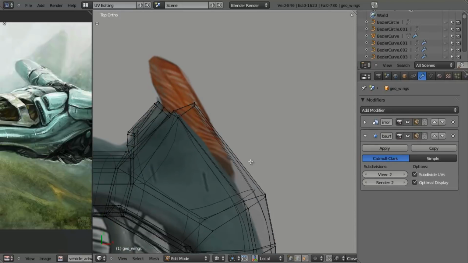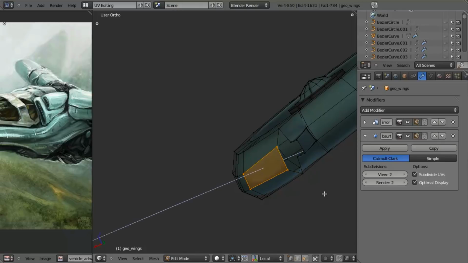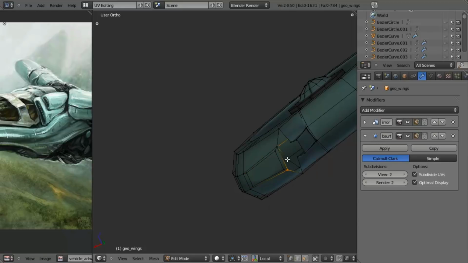And then to create this piece, or for where the light is, I'll select these two. I'm going to scale this up just a little bit. Select this, hit E to extrude, right click, W and smooth. Then I'll select these ones here, and hit X and delete the edges.